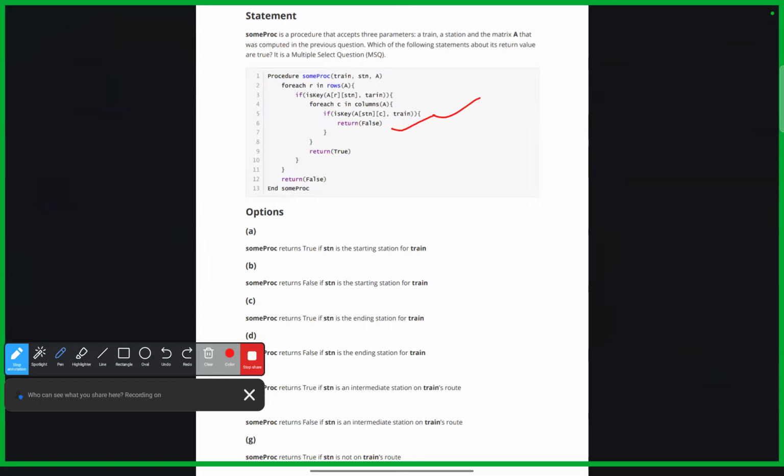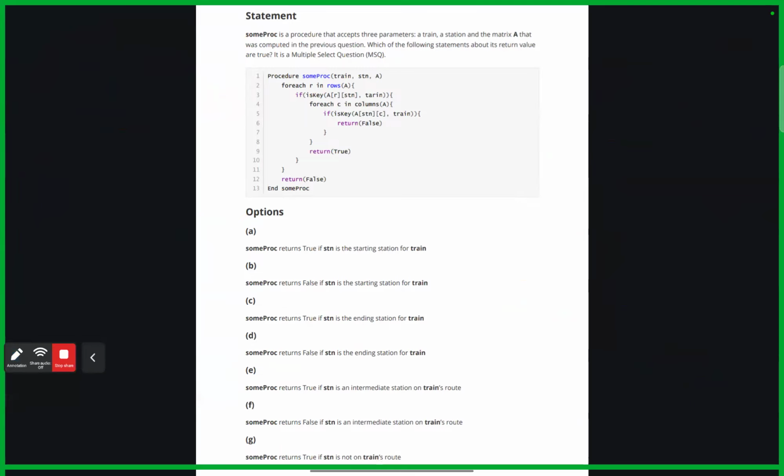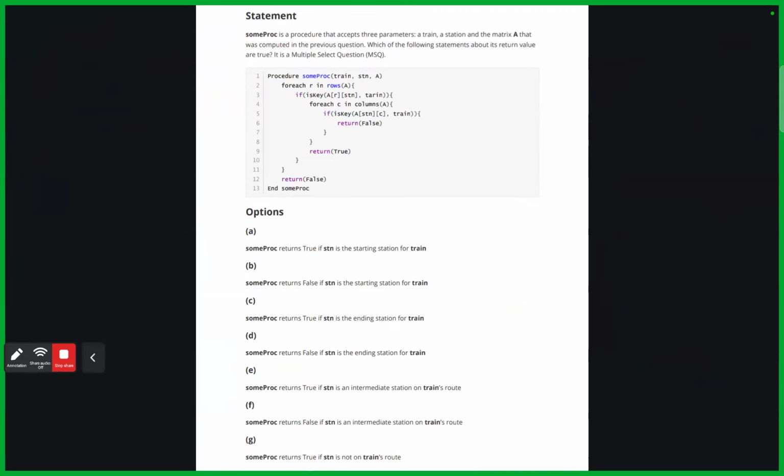So what does that mean? If we now try to pick the train only from the departure station, the train is starting only from the departure station. I mean from R station.